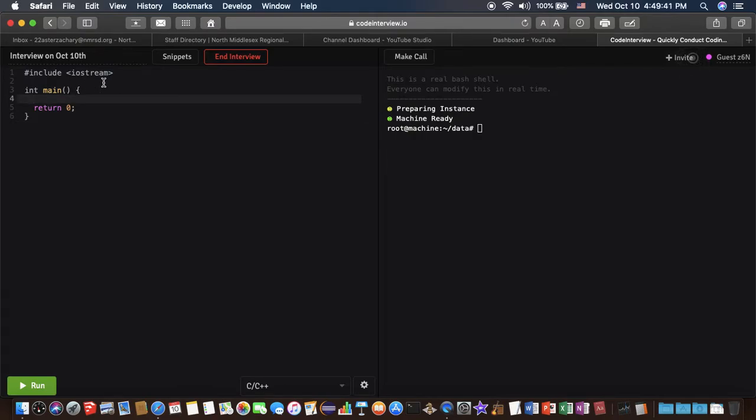And in C and C++, everything is executed from the main function. Actually, pretty much every language works that way. So whatever we want to do, we have to do it inside of main. And the main function of main is to return a number.